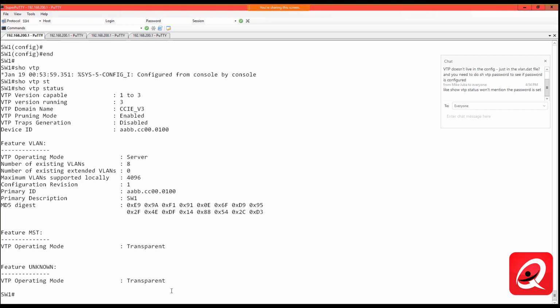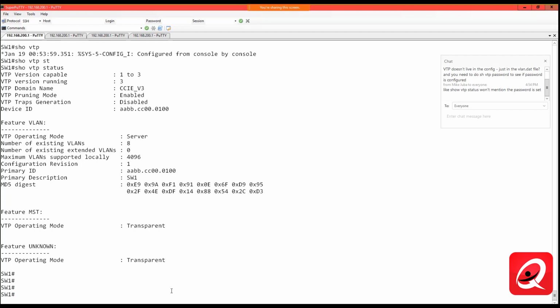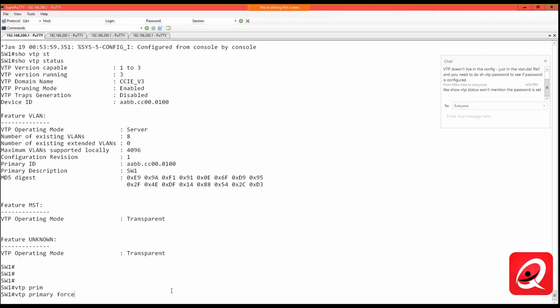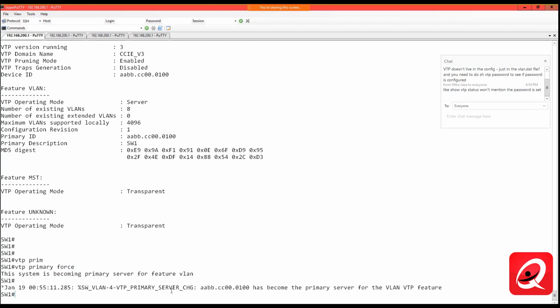So it looks like in this behavior that the switch is losing its primary status every time we make a major change to that database. So let's do VTP primary force again. All right.